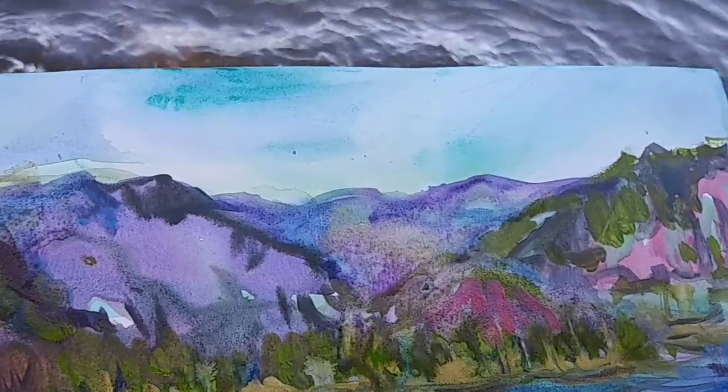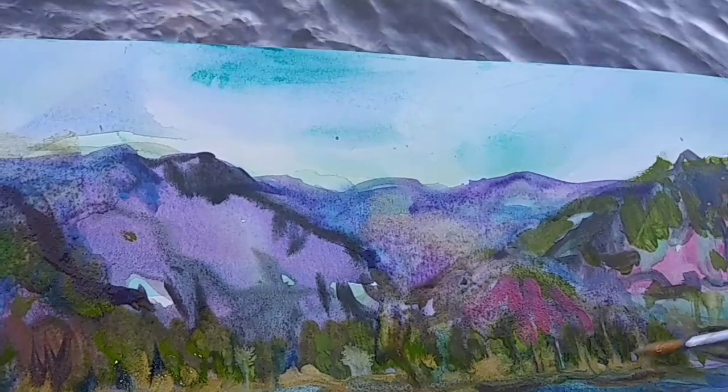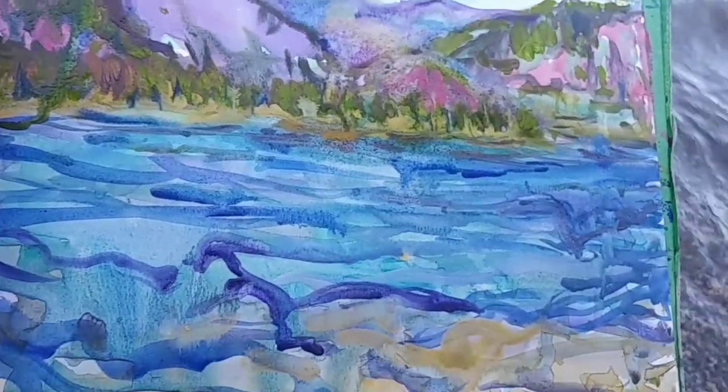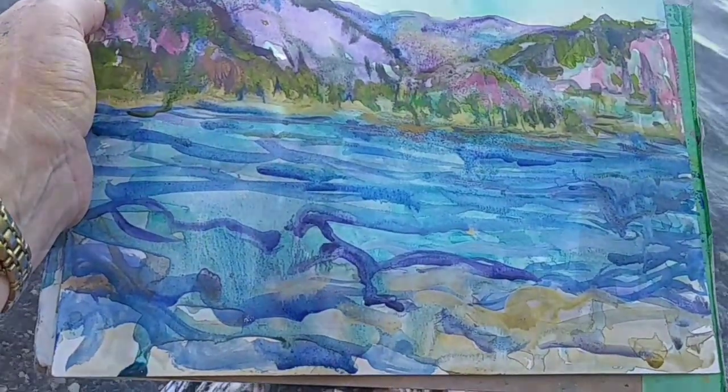Okay, hang on. We're just about there, I think. Okay, I think I'm gonna stop there. Right there. Okay, let's let it dry out a bit. Maybe I'll have a swim or something. And then we'll come back and have a look.